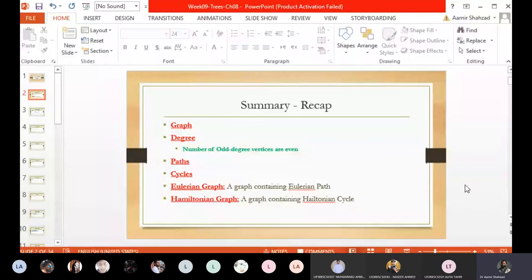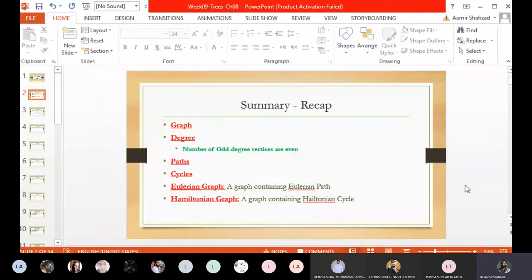In a Hamiltonian graph or Hamiltonian cycle, we have to visit each and every node exactly once. Finding a Hamiltonian cycle in a large graph is not easy. We don't have a quick check by which we can tell exactly whether a Hamiltonian cycle will exist or not. There are certain algorithms but we do not have an efficient algorithm for this. For certain graphs there are efficient algorithms, but we cannot have a generalized quick check.